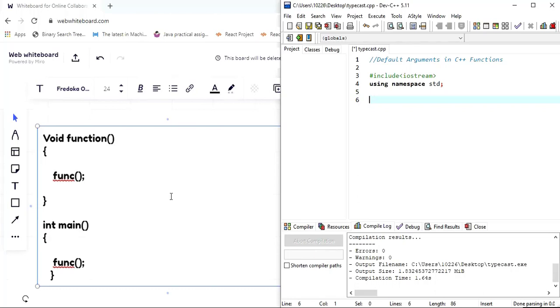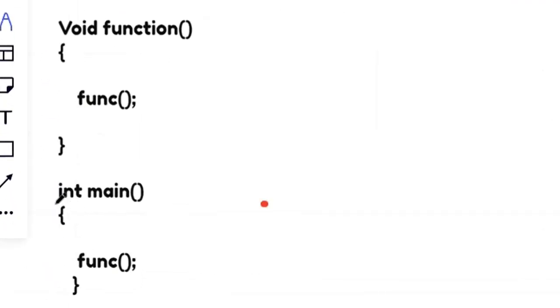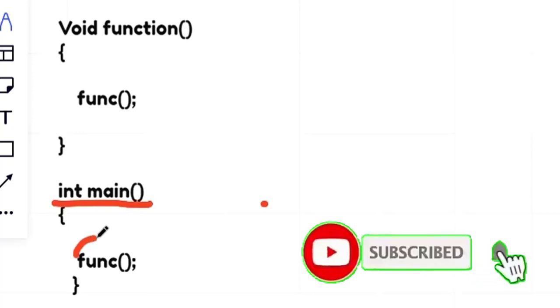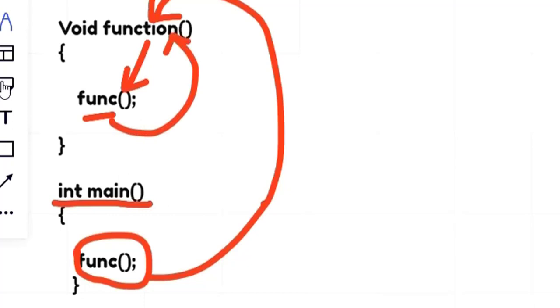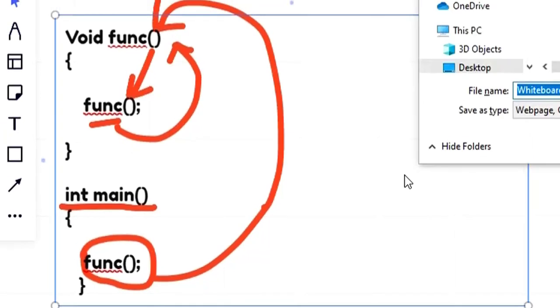So I said a recursive function is nothing but a function that calls itself. You can see this syntax here. We have the main function because everything will start from the main. In this main function we have the function calling. So this function is calling where? This particular function. This is what it means. So this is function calling. But when you go into this function, again this function is calling the same function. Sorry, there is a typo here. Let me just remove this function because the name of the function is this.